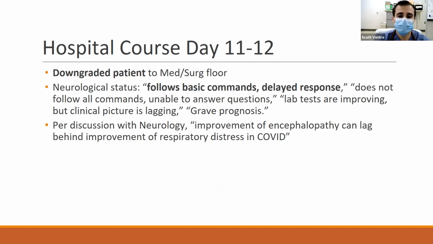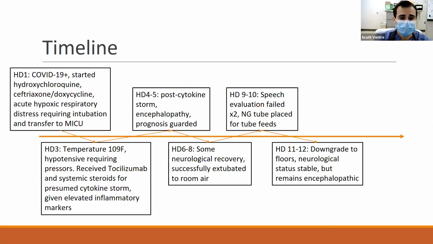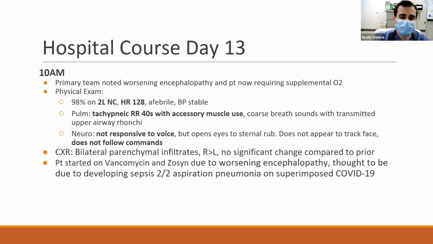Given the lack of neurologic improvement, despite improvement in nearly every other aspect throughout his hospital stay, his case was discussed informally with neurology, who basically explained that in the setting of COVID, improvement in encephalopathy can sometimes lag behind. So we can see in this updated timeline, note that since the 3rd day of hospitalization, it's basically been the patient's encephalopathy driving his course. This brings us to hospital day 13.